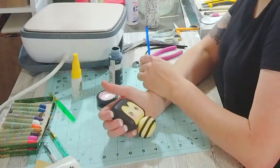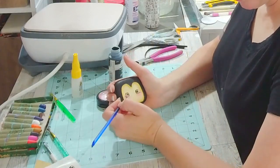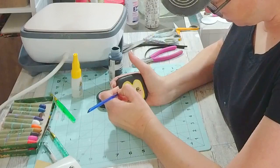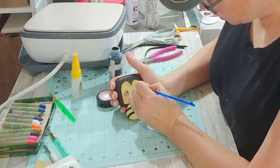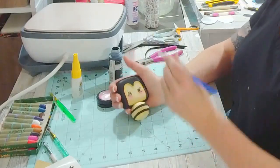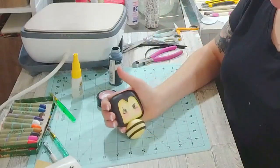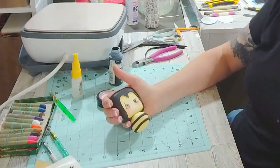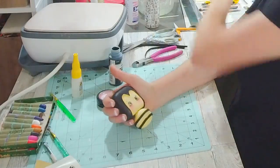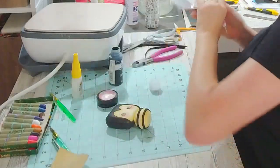And then I'm gonna add the eyebrows next. Making sure you guys can see. And I'm just gonna add a little eyebrow here and a little eyebrow here, like that. Okay. And then I have a trick to do the little mouth. Okay, I grab that little nail tool that I was talking to you about earlier. That's what I like to use for the mouth. So let me get this out of the way.